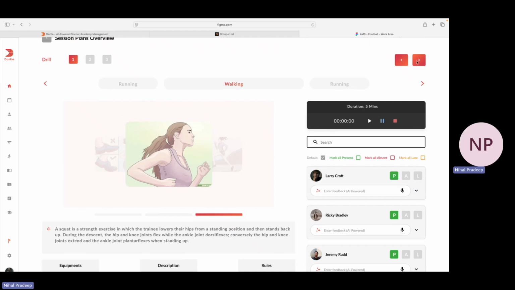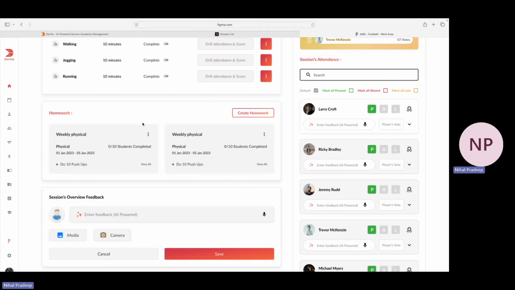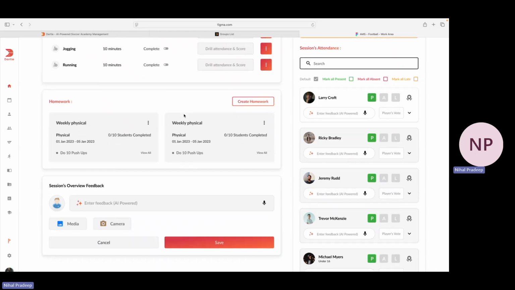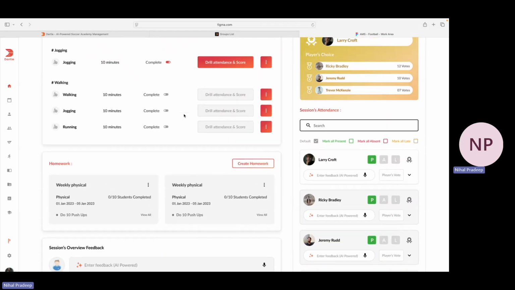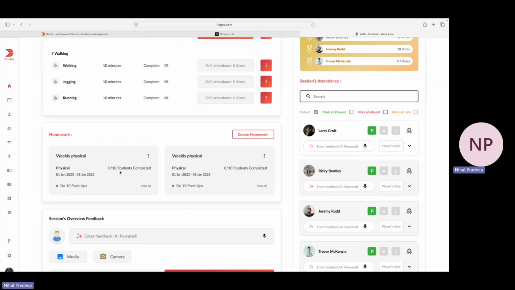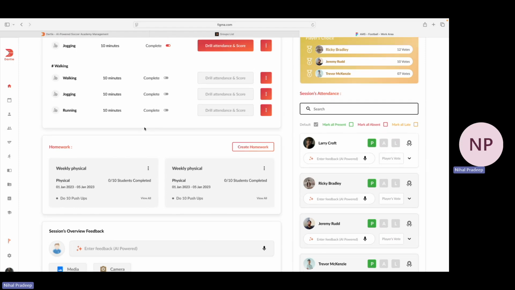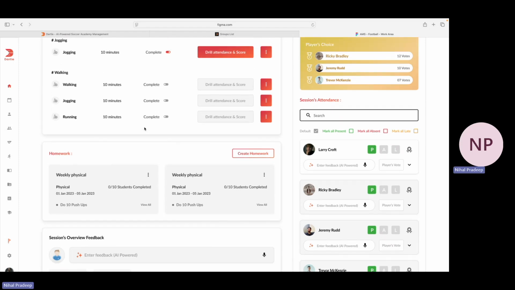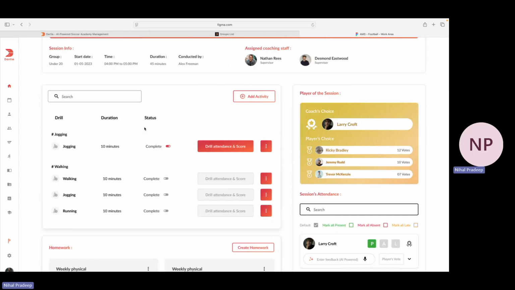Now, you can simply scroll through, explore through different sessions. You can click this arrow to navigate between sessions or this arrow to navigate between various progressions within a particular drill. Once your sessions are done, you can also directly create individual feedback or individual workouts for players based on your evaluation of the session. This is where the coaches come in and are really valuable. You can create these homeworks to give individual additional workouts for the players if you feel like they need to work on certain aspects of their game or training.